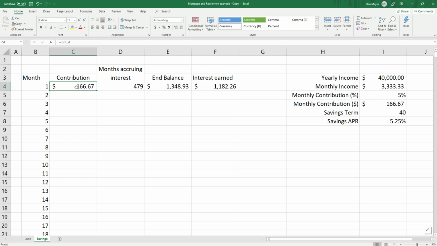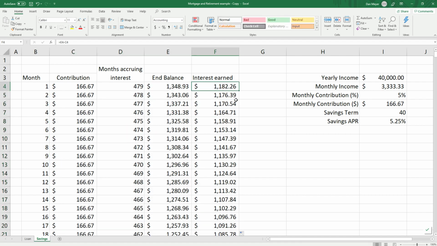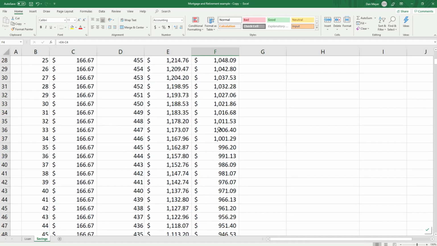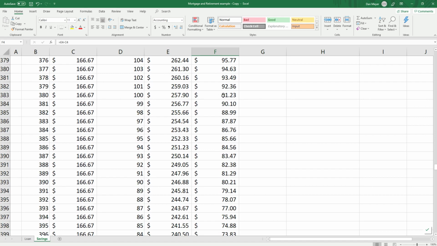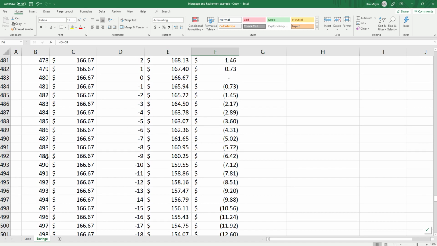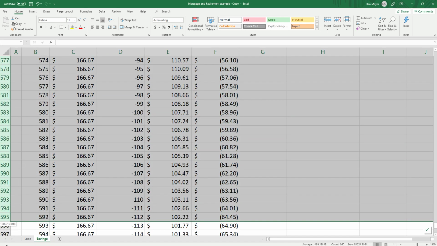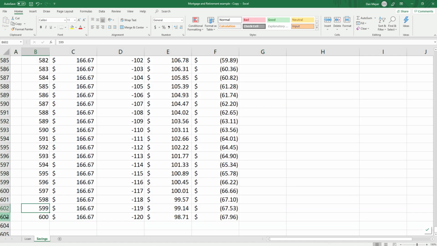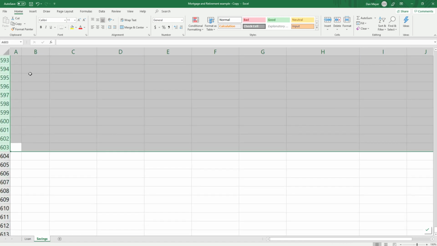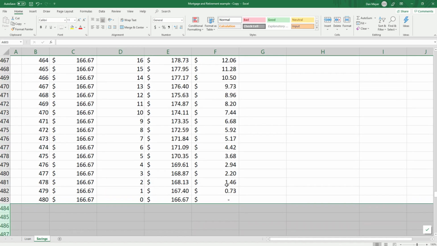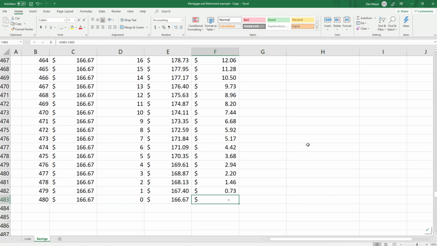So, let's go ahead and copy all these down. Now notice that the interest that we're earning goes down the further we go here. Let's see, 40 years is 480 months, so I want to delete everything after 480. I think I went out 50 years instead for some reason. All right, 480. So notice that last deposit there doesn't earn any interest because we just put it in right at the very end of our savings, so it's in the bank for like a day, and then that's our savings.